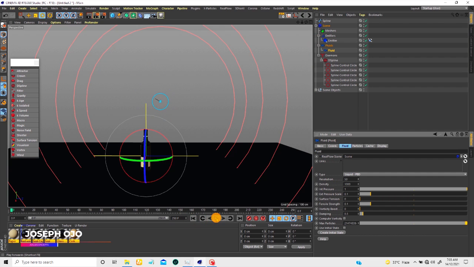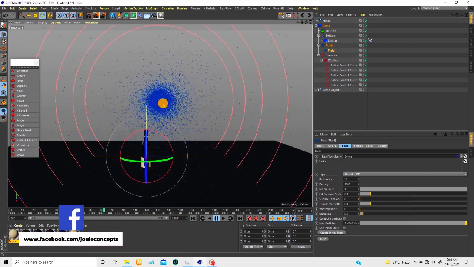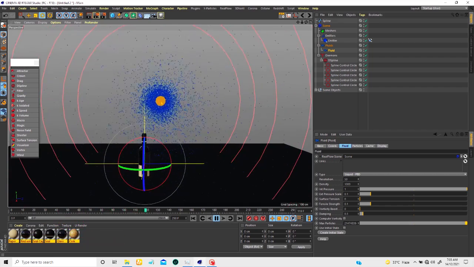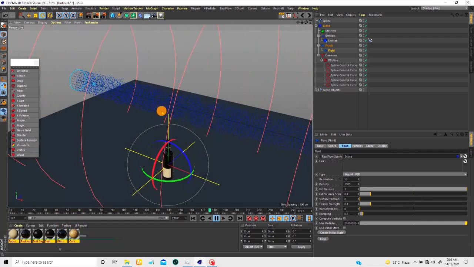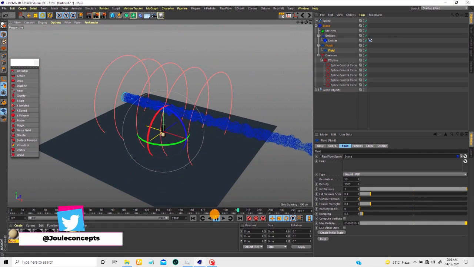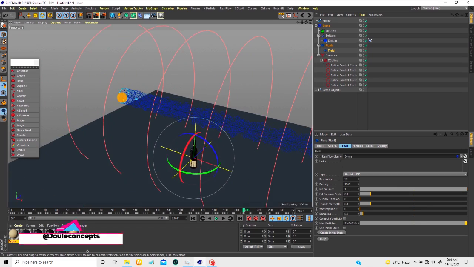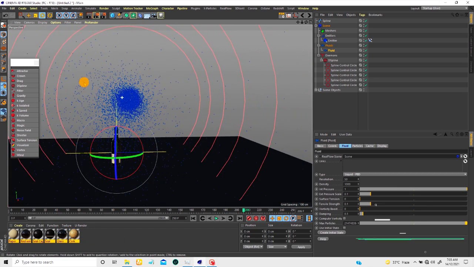All right, so you notice what we have. See the particles, the way they're coming out. This is just the main default particles. You can already see this is just the default way of the particles coming out. So let's start changing the values here.